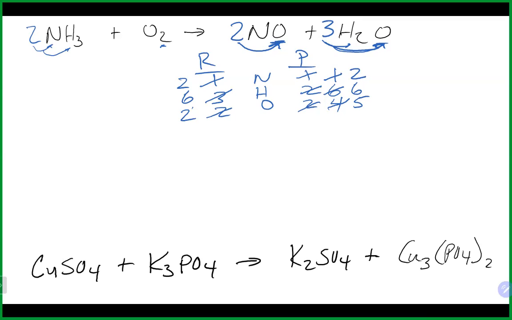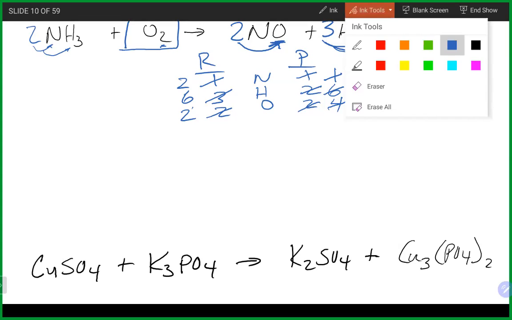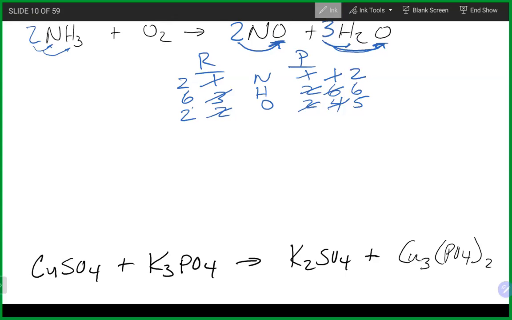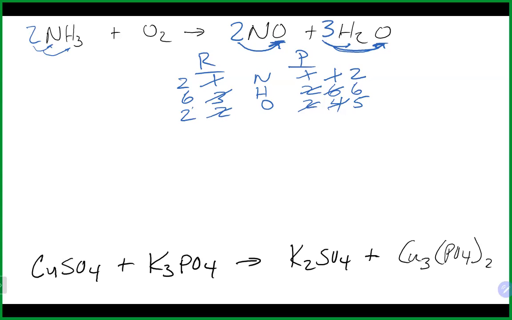We clearly do not want to touch anything on the right-hand side. So really the only thing we should think about is coming over here. And in this case, we basically need to turn 5 into 2. So this is a case where a fraction might be a good idea. And when you do the fraction, we're looking for 5. And that should be the number up on top. And the bottom number should match this number, which is a 2. And if we do that, we end up with 2 nitrogens on the left. 3 times 2 is 6. And when you take 5 halves times 2, those cancel and you end up with 5. Yeah. So we are balanced in this case, again, using the fraction to do so.